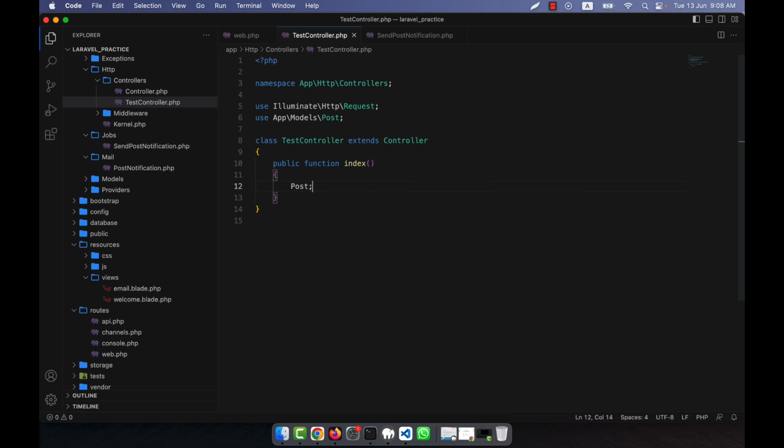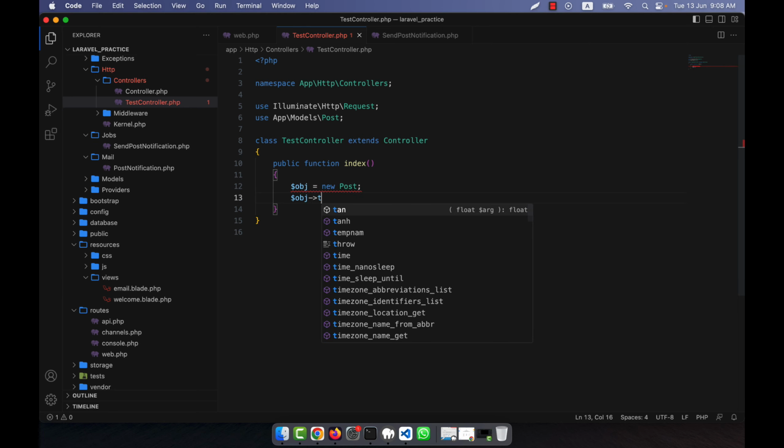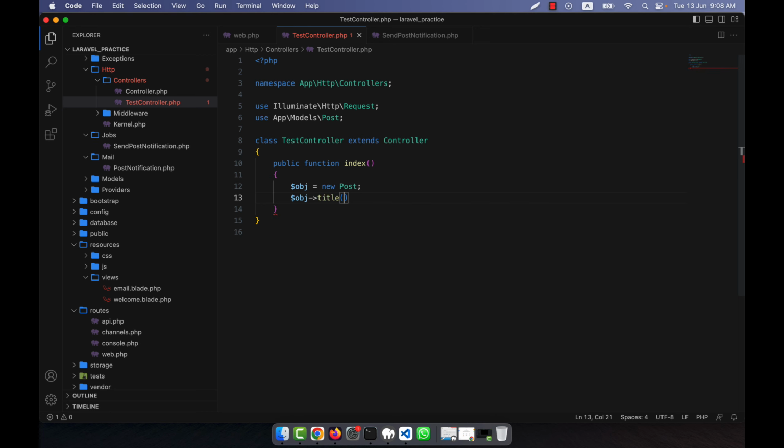So I am going to create an object of the new post, that is object equal to this. Then I will send the data. So I will save the data, object title equal to new post. And then I will have to call the save method.